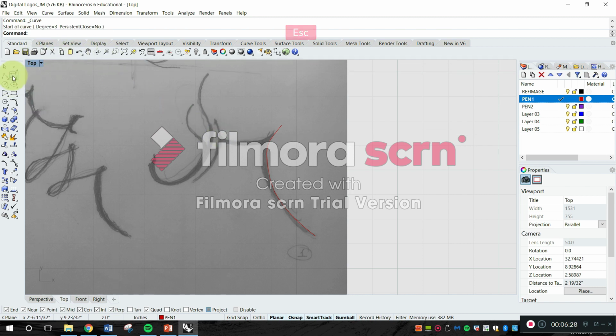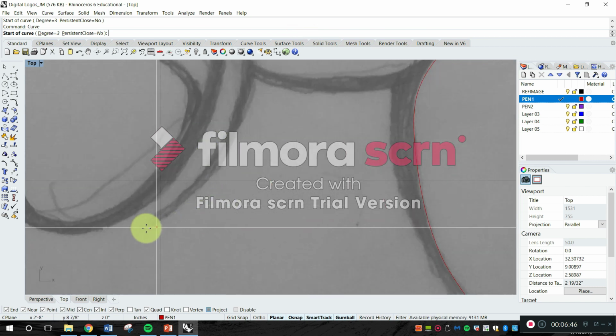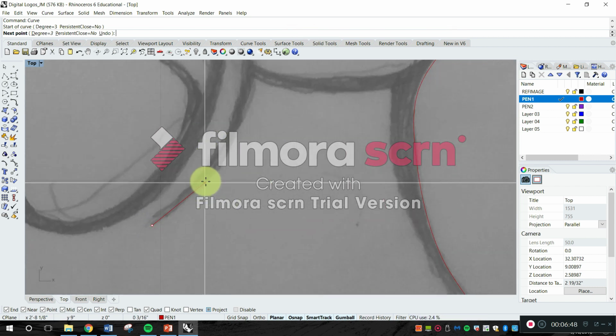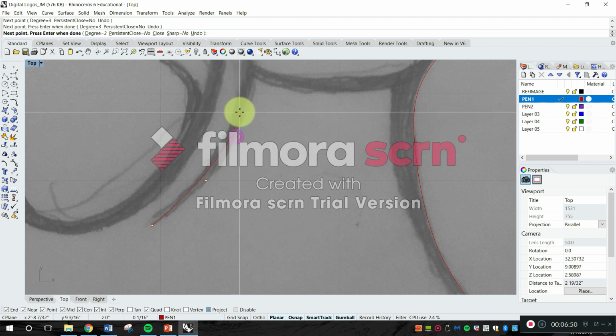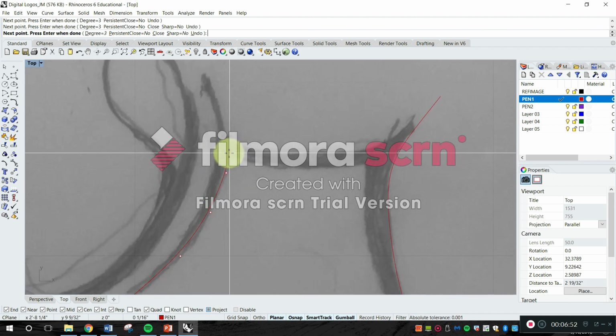Anytime that you click on a command, you see that it tells you the command right here: ellipse, for example, or polyline. So for this one right here that you were using, control point curve, you see that we can actually type curve. And it's helpful to start learning the commands early on.